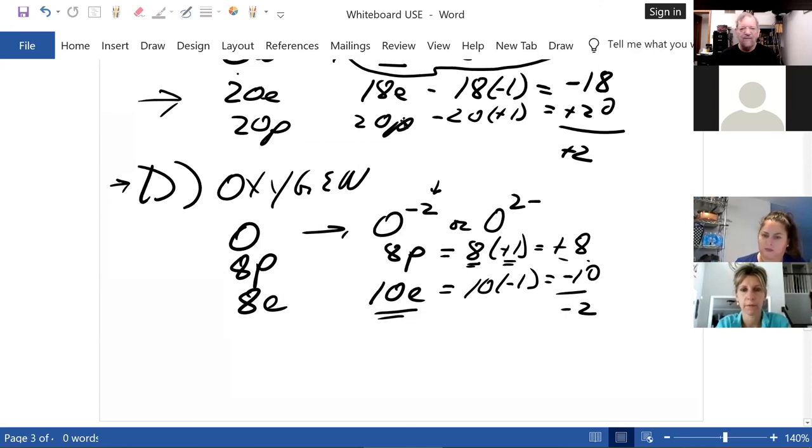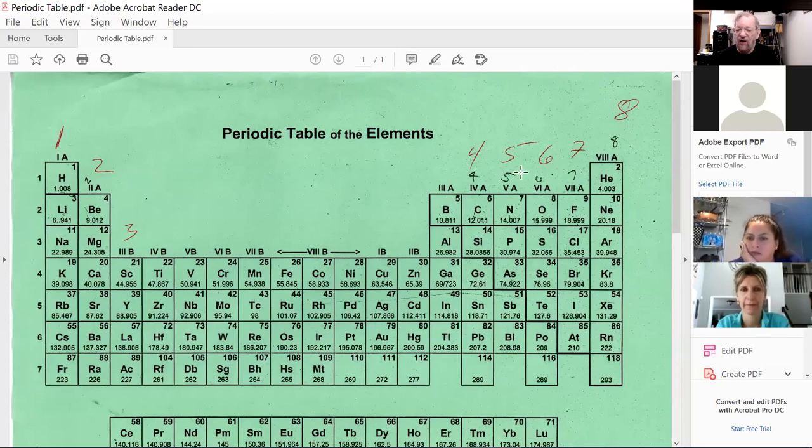Now, can you guys keep a secret? Once you know one element in a column, you know them all. If I were to ask, what ion does sulfur form? Well, if you knew oxygen was a -2, sulfur forms a -2. We learned chlorine forms a -1. What ion does bromine, iodine or fluorine? -1. Come over to the periodic table. I think we did sodium. I don't think we did that, but it forms a +1. So does lithium, potassium. We did calcium as a +2. Guess what? Magnesium does a +2. So once you learn one element in the column, you know them all.